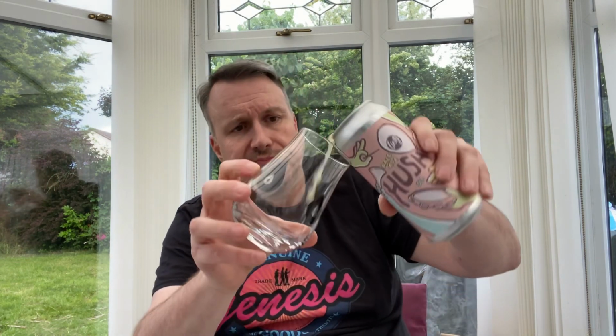I bought this from Sainsbury's. I think it's £3.50. Like all the beers that seem to be coming in Sainsbury's, they come in at a higher price, and then if you wait a week or two, they come down in price. I'm not sure why that is, but I think that if it doesn't sell so many units, they think, oh, we've got to drop the price. But let's get this beer into a glass.